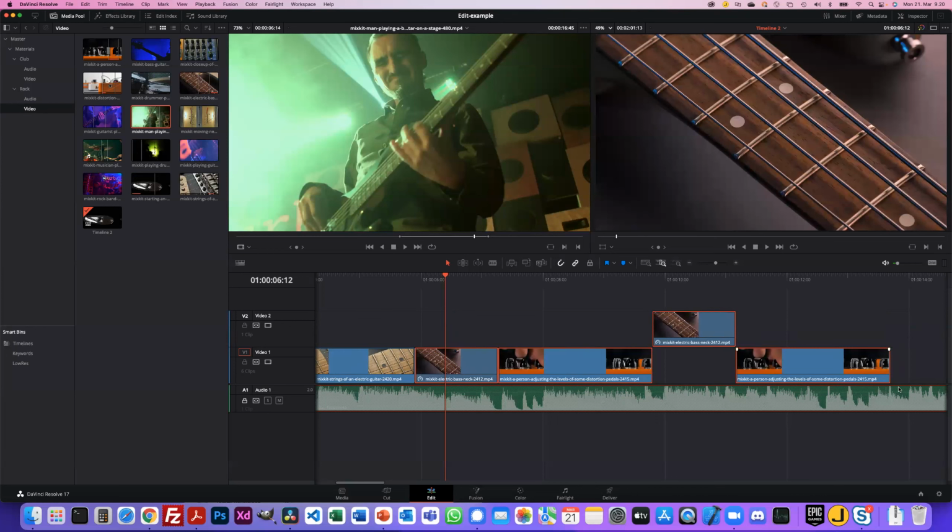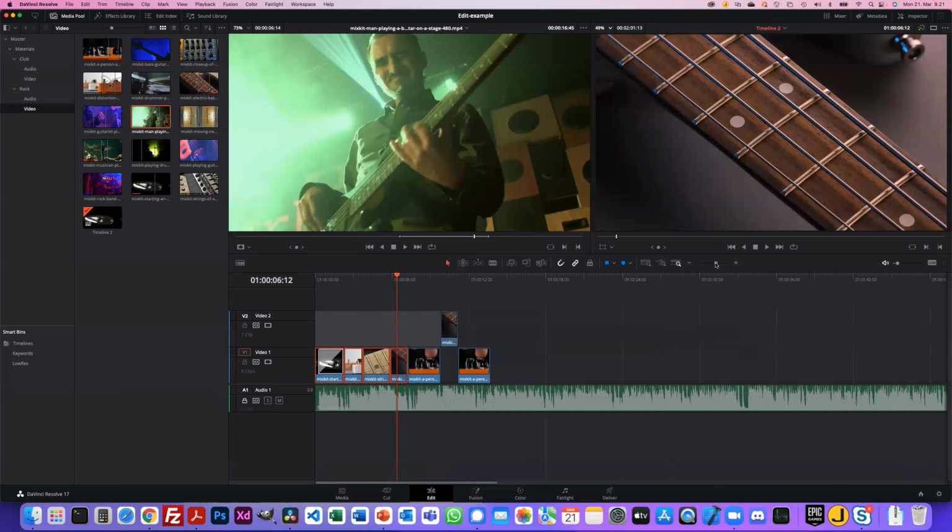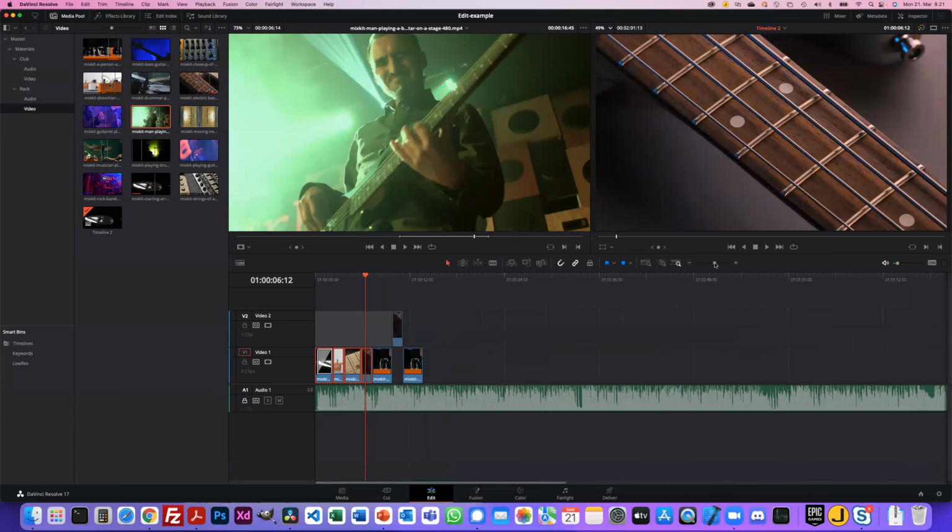So now it selects starting from this clip to the start. And to make this visible, I'm using this zoom here. So as you can see, it starts in here and makes a selection from here to start.